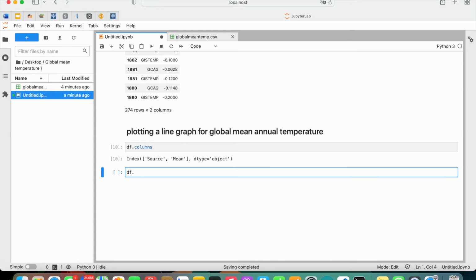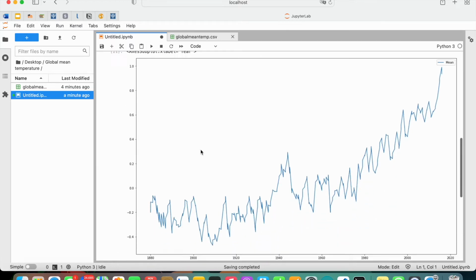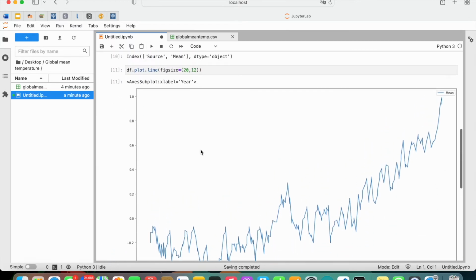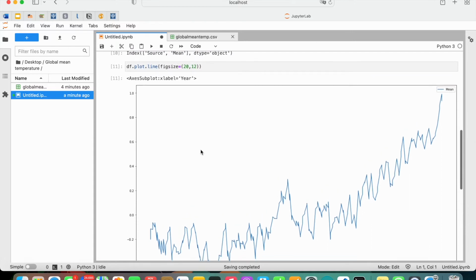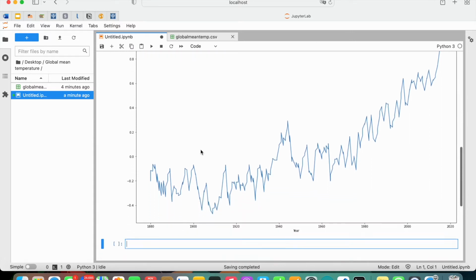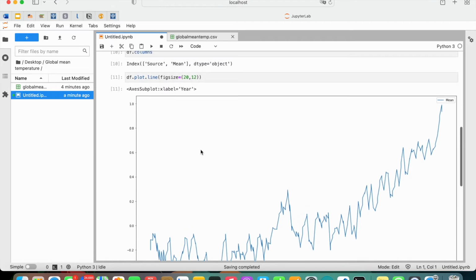Then I will plot the data with a short pandas command, df.plot.line. I give it a figure size, maybe 12, or no, 20, 12. It looks quite big, I might have to reduce it a little bit. Okay, no, I can go with this.